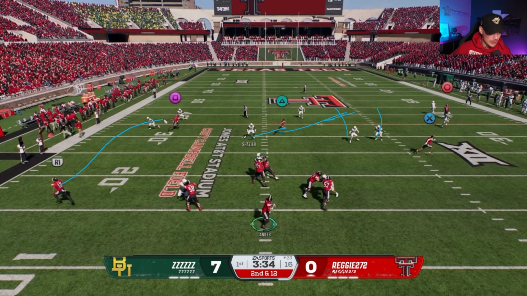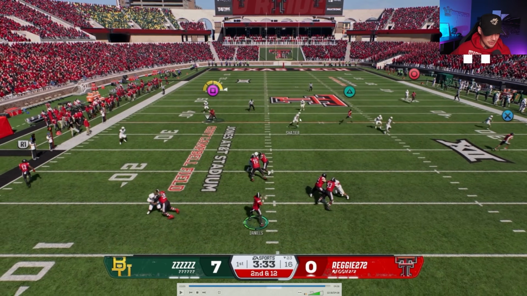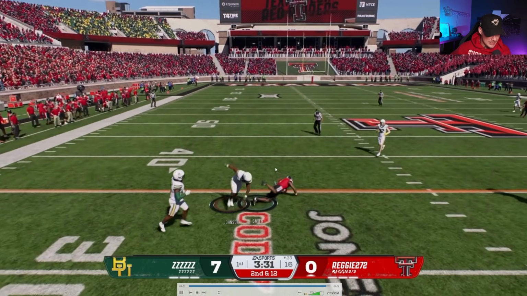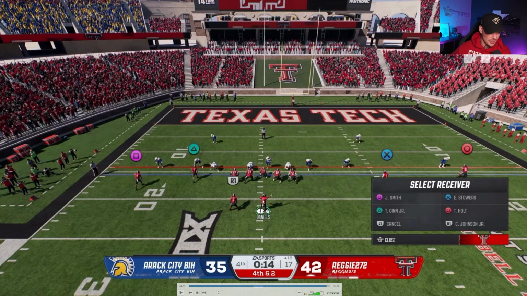This post sit route is going to run a post, then he's going to sit down right here in the zone. The flat defender is going to get widened out by the running back route, and now this sit route just sits down in the zone. The line user leaves the middle of the field to take this route, and he's just going to sit down in front of the deep blue. We can drop that in 2nd and 12, and we make it 3rd and inches.